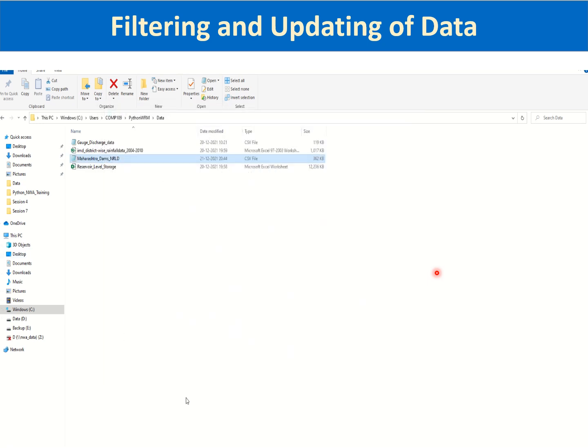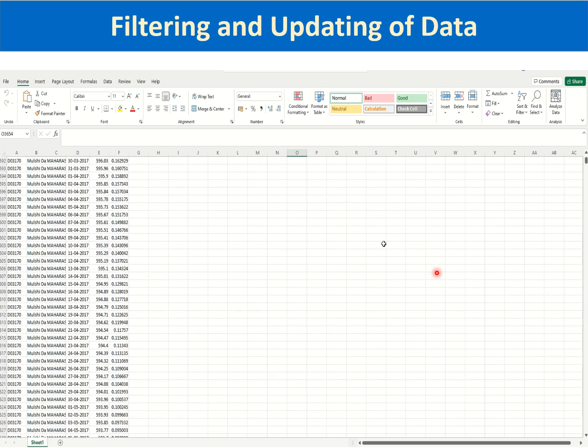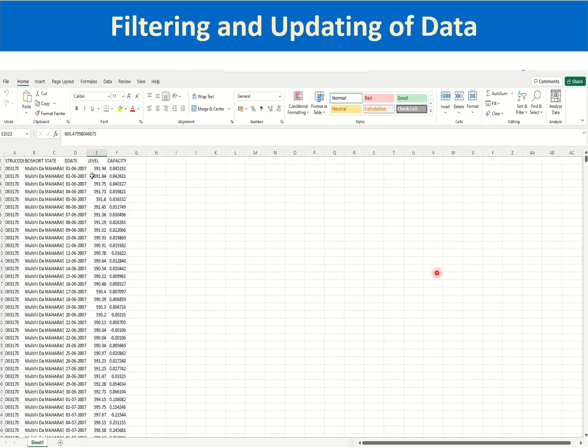And then there is one more file, which is an XLSX, Microsoft Excel worksheet file, which gives daily water level, reservoir level, and live storage capacity of a dam, Mulshi Dam.